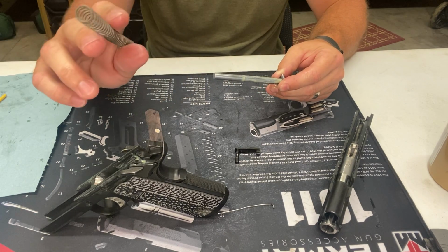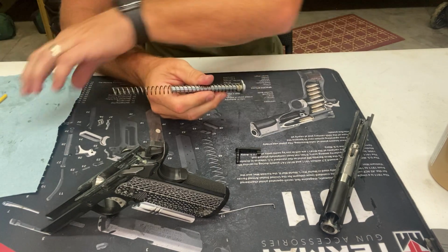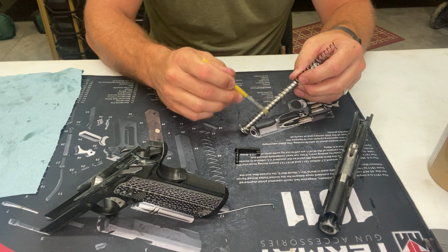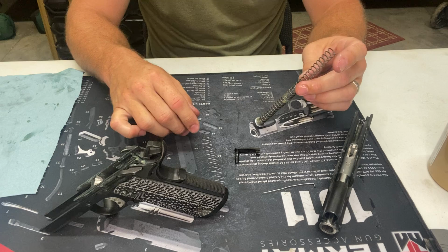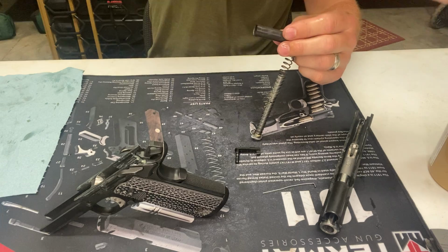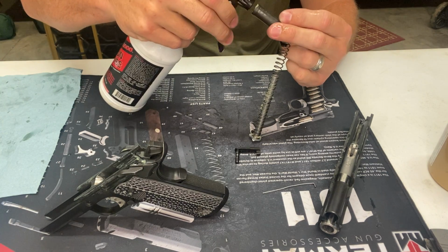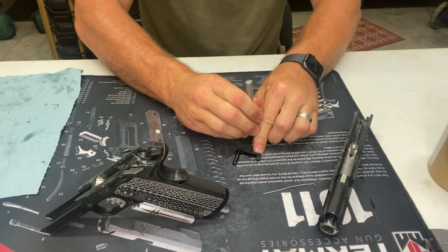When you're going to put your recoil spring in, I use the closed end up against the end of the guide rod, whether it's a GI guide rod or a full length like this, and it just scraped most of that grease off. But again, I really like to make sure it's got plenty on it, make sure everything works just right. So, all right, it's all greased up together. Even this reverse plug on the inside. The good thing about not running an optic on this one is there's nothing to throw the excess oil on, so you can just shoot it to your heart's content.